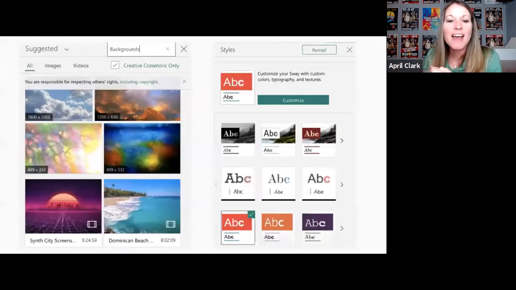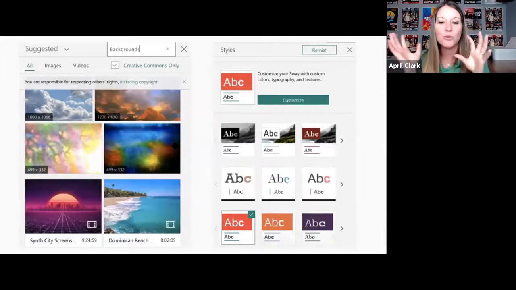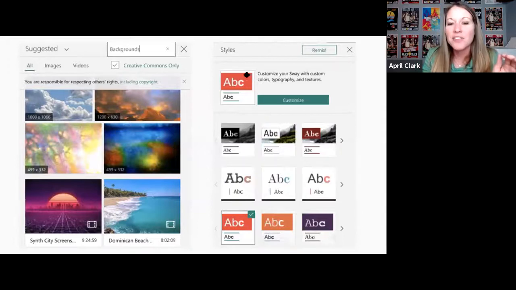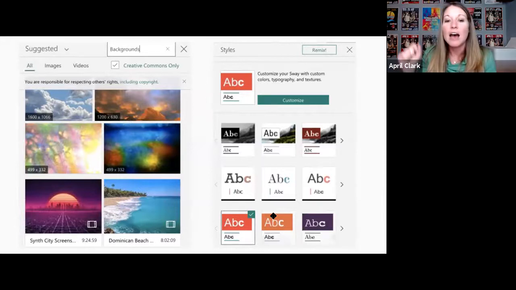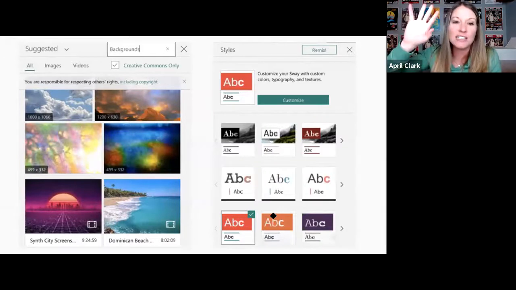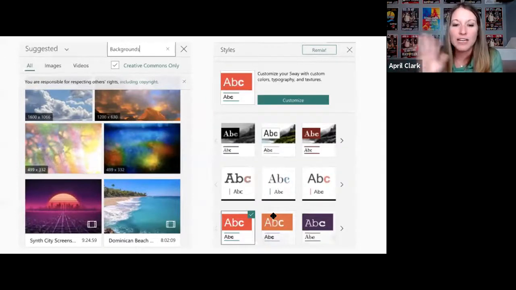So the next screen, again, just like Canva, there's all kinds of images and videos that you can incorporate into your project, whatever your project is that you're working on. And then there's also tons of different styles where you can easily change a newsletter or a document that you've already typed out, you've already completed. With a simple click of the button, you can completely change the entire document to that different style and see what it looks like.